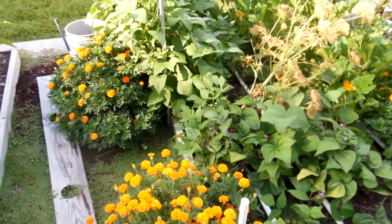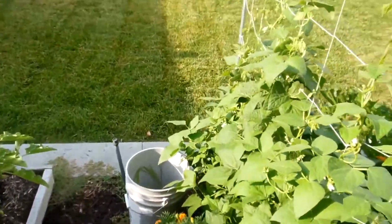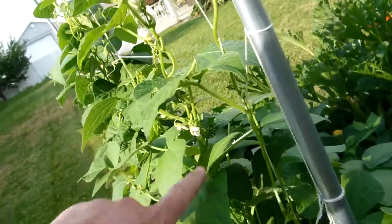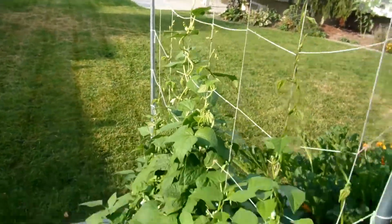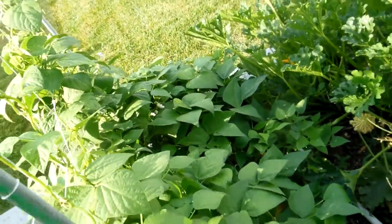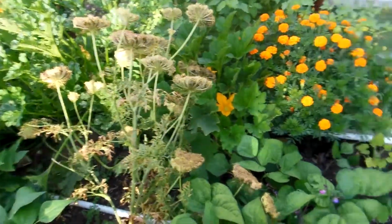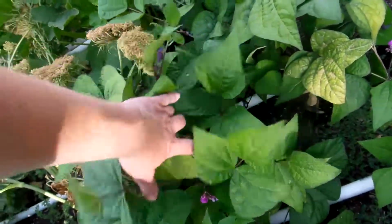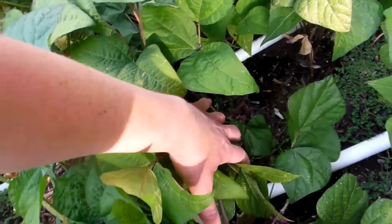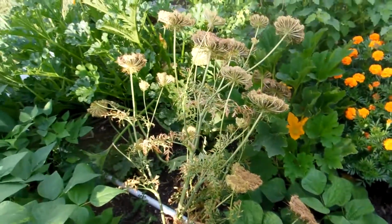And then with our beans, those pole beans that we accidentally planted out here are doing really good, growing up really tall, putting out some nice little purple flowers. So we'll hopefully see some beans on them soon. I'm not sure exactly which ones they are. I have to go back and look, but we'll see when they get here. And the beans that we do have in here, the bush beans, haven't really done super well. Most of them didn't survive, but we have had a few. Got one right there, that's the little purple potted guy. So we'll have to look into that.